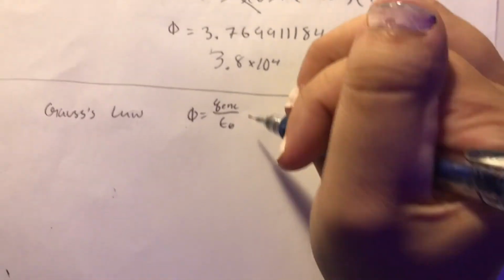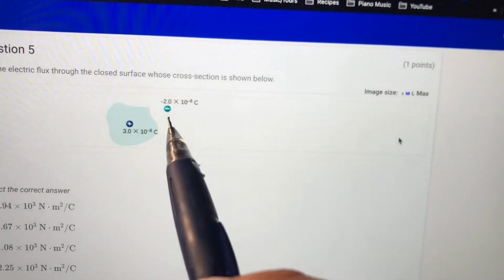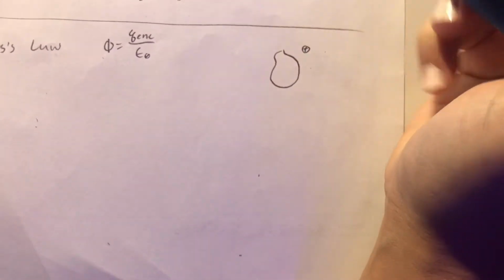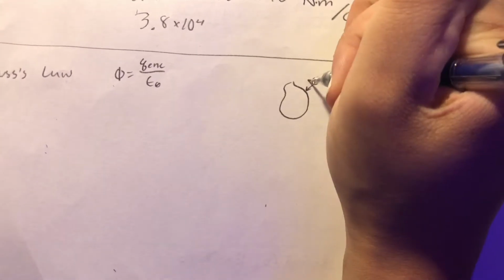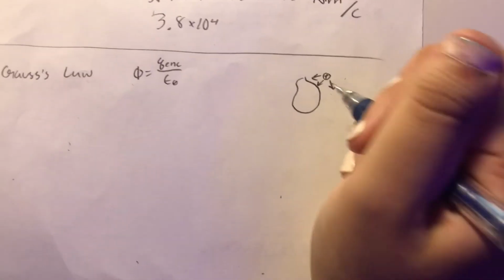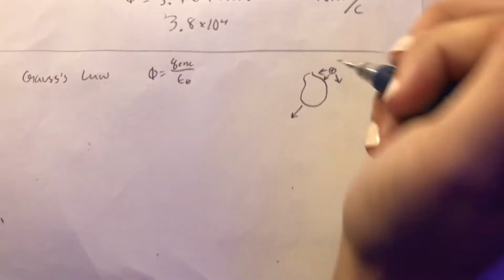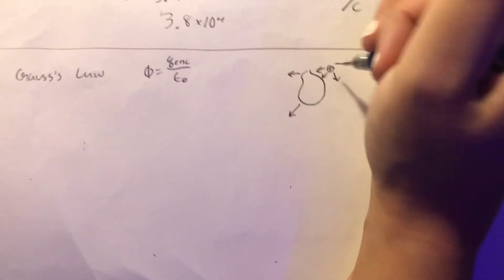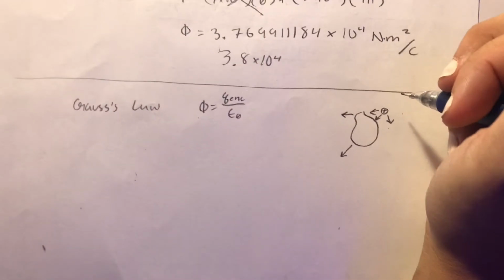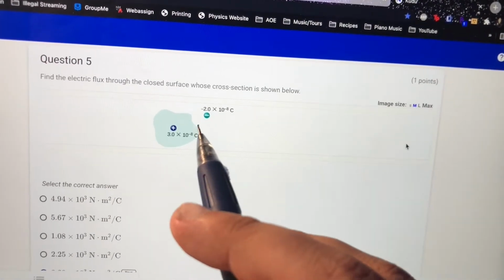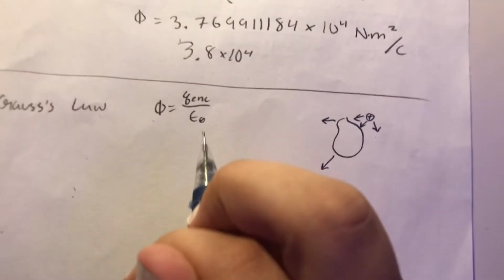So the key point here is that it's the enclosed charge that we're looking at. So it doesn't matter what this one's doing out here. The only thing we're looking at is the enclosed charge. Because again, like what we were talking about with one of the other questions, if there's a charge out here, all these field lines are going to go into the surface, but they're going to continue and then go out of the surface again. So the net effect of this outside charge is going to be 0. But if we look on the inside, the field lines are just going straight to the outside. So that's going to be where our actual effect is, and that's what we're looking at for Gauss's law.